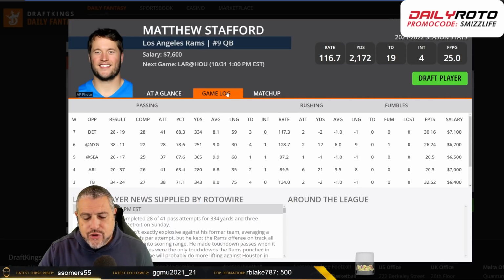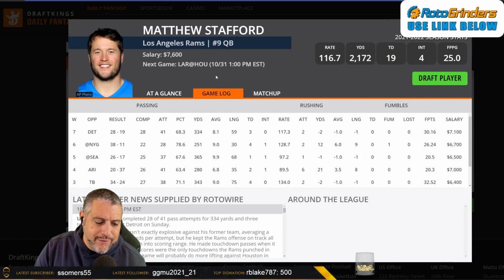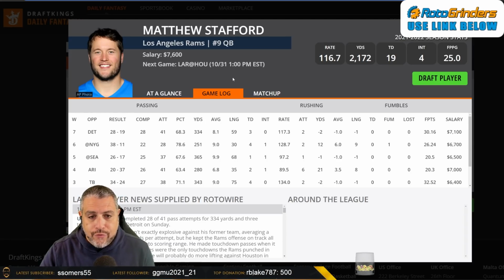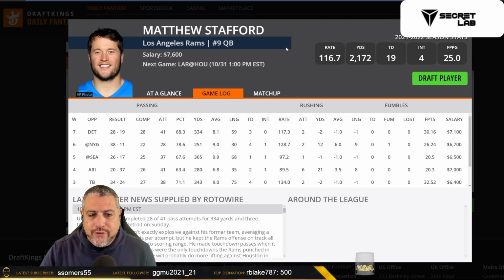Matthew Stafford, same situation against Houston. The Rams are projected to win by a lot, just like every week. 14.5 point favorites. The total in this game is 45.5. They've got another team total above 30 points. If they score 4+ touchdowns, there is a very good chance that Matthew Stafford has 2 to 5 touchdown passes in this game. It's going to be very difficult for them to get there without it, just based on the way that this offense is built.